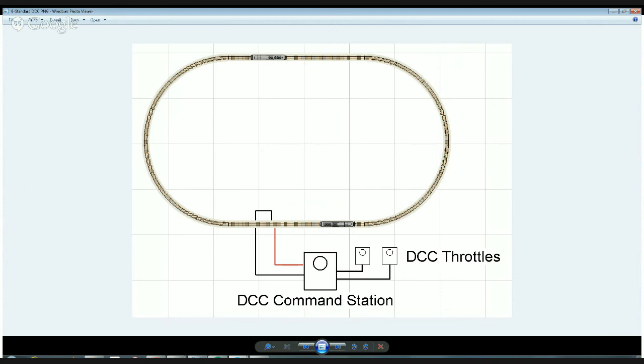Most of them have an extra jack in the back where you can create what's called your throttle bus. So this is the throttle bus out here, and you can extend that to have multiple connections to plug your actual throttles in. In a more complex system, you can connect this to a computer and run it with wireless throttles by using wireless features of the command station manufacturers, or like a lot of us do, you can use the JMRI computer software with the iPhone and your tablet to control, and they act as throttles as well.